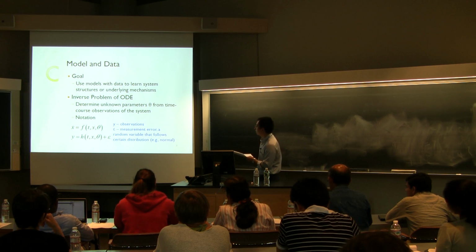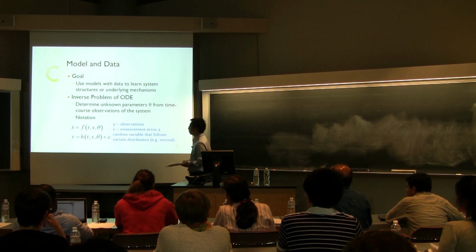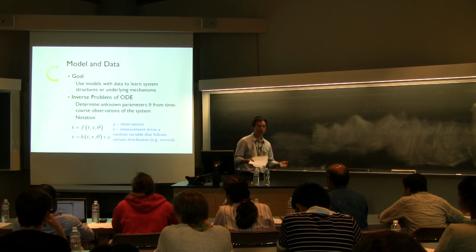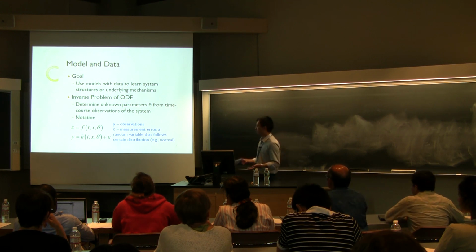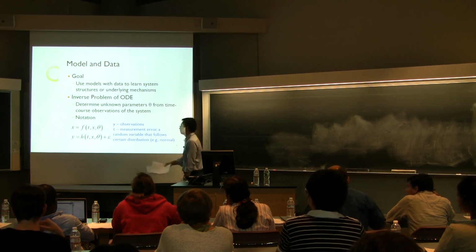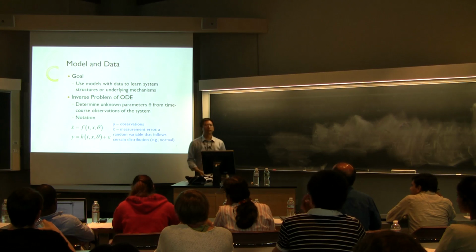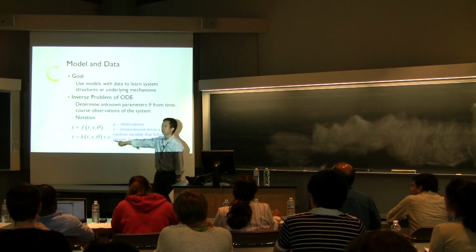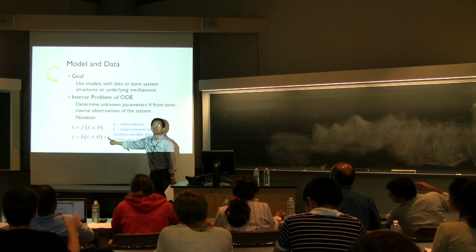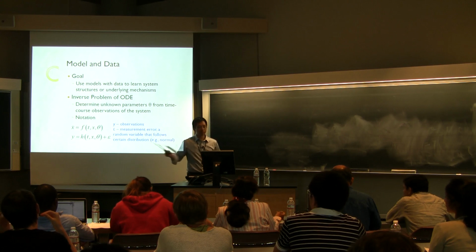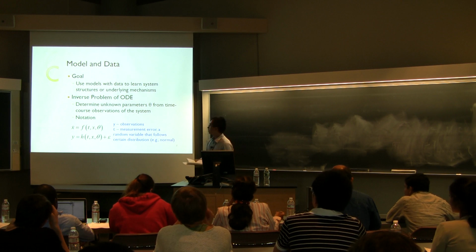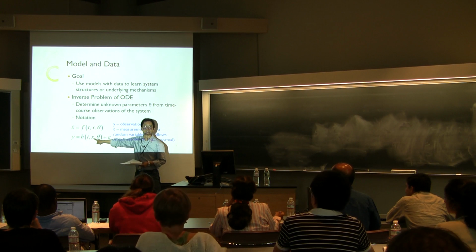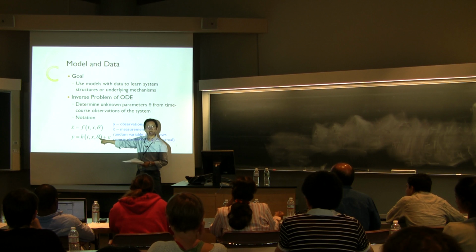For simplicity, I use some notation here. What you see here is just the ODE model as we described yesterday and the day before yesterday. There's one more equation here, and that's actually the model for the data. So yes, we can model data directly by adding an error term, okay? Here h is a function of t, x, and theta, which means if I can solve this ODE equation, I can plug in x here, and if I know theta, I can also plug in theta here.